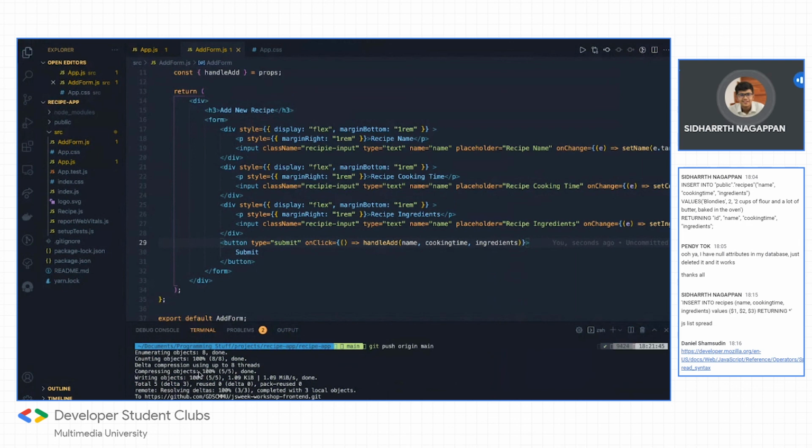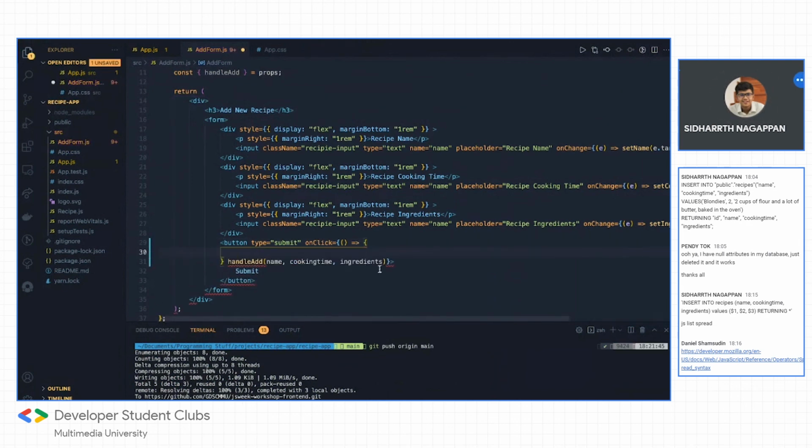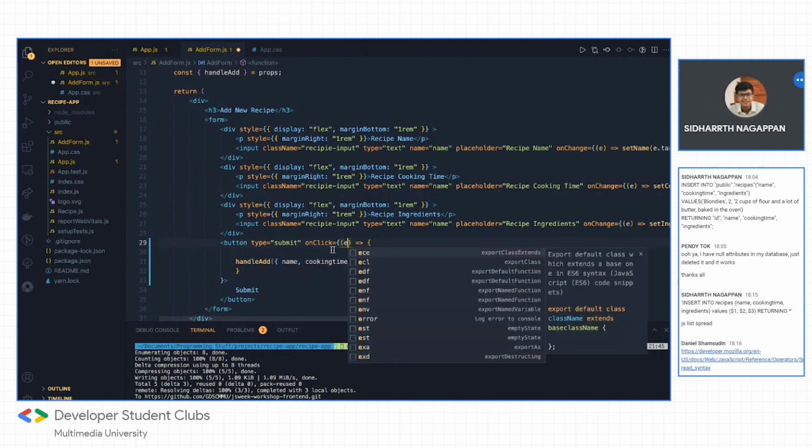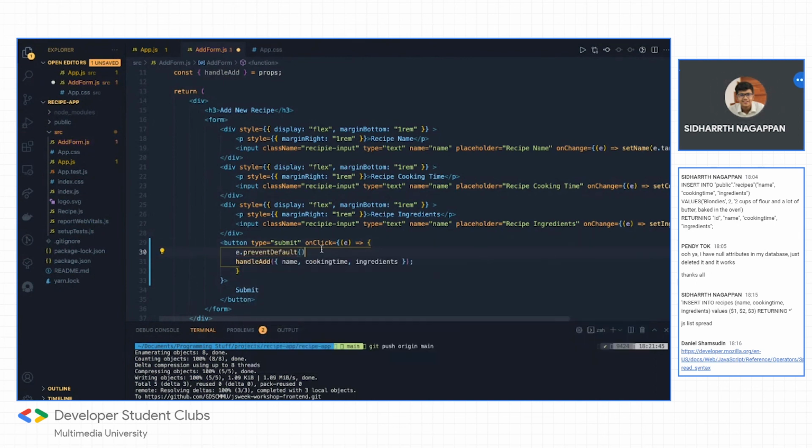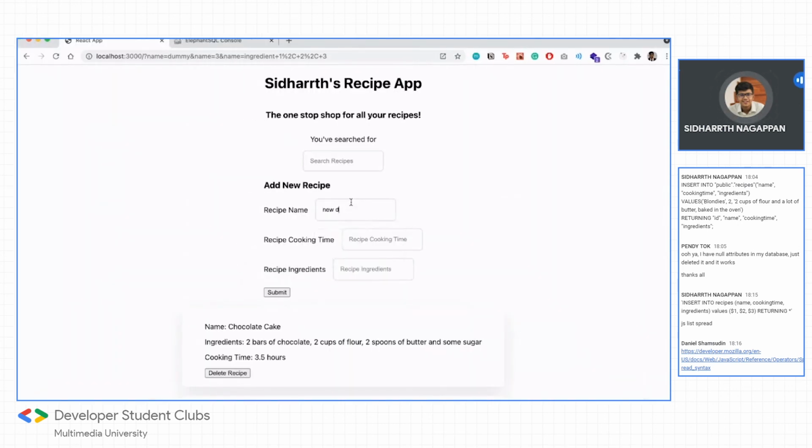To prevent the page from refreshing, then you just do a prevent default or something. I'm gonna add a new dummy 4, 1, 2, 3.